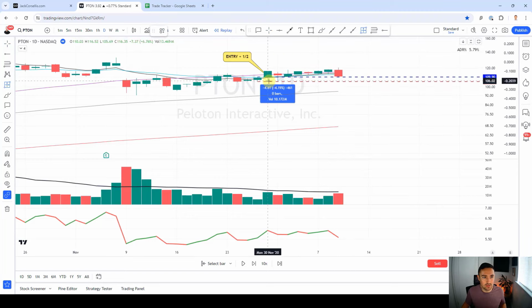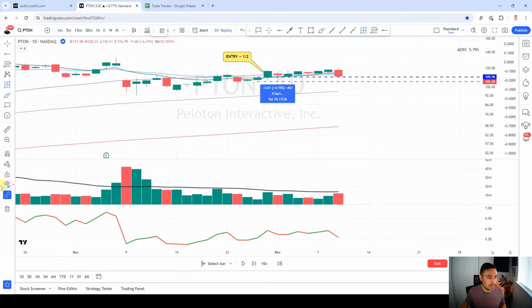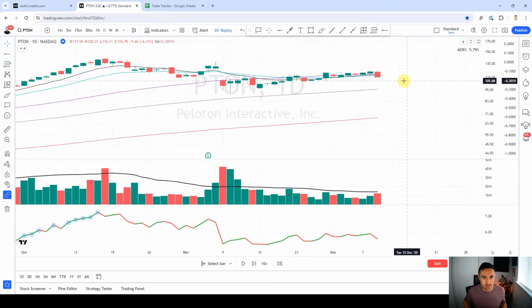This one here, I would just exit it. So we were then selling that one at a gain of 4% and then break even. Yeah, I'd just take it off there, don't like it. So 4400, that's going to give us an average gain of 2%. Like this, we may have to put some new rows in. Let's keep going with it.